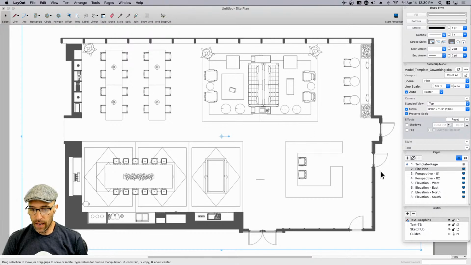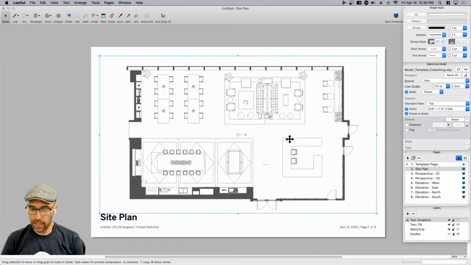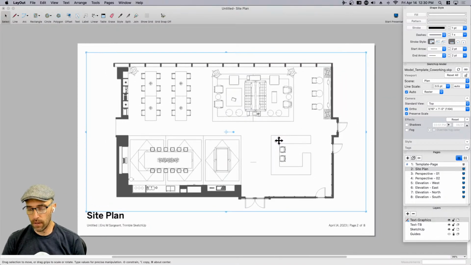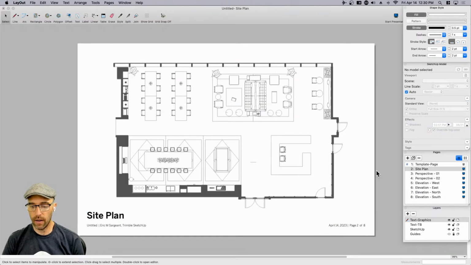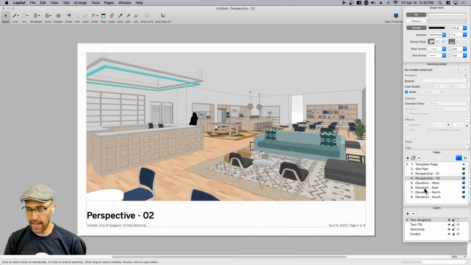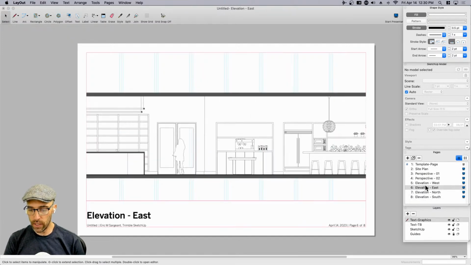I do want to mention here, because we're talking about making things a little bit faster, that I spent a lot of time on what I call pre-work. We are now at a point where that pre-work, actually getting this model into my LayOut conceptual set, only took 2 seconds, really, because all I had to do was relink it. Now all of my cuts and all my pages auto link.